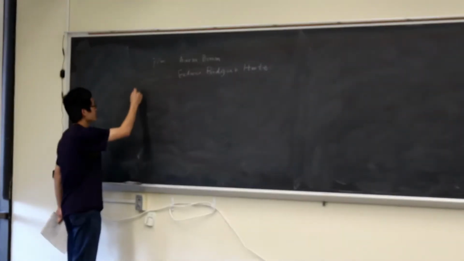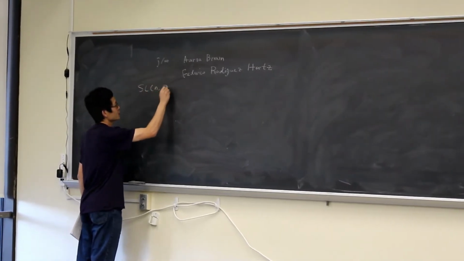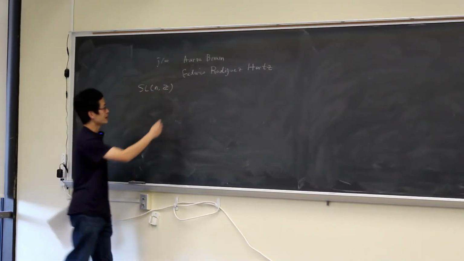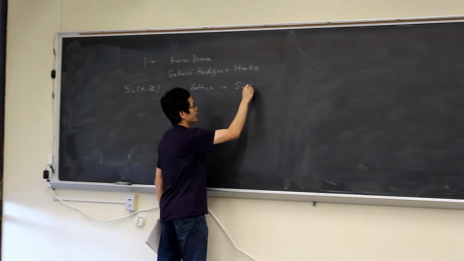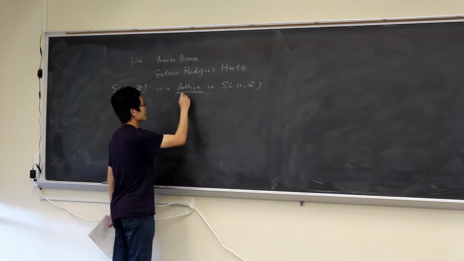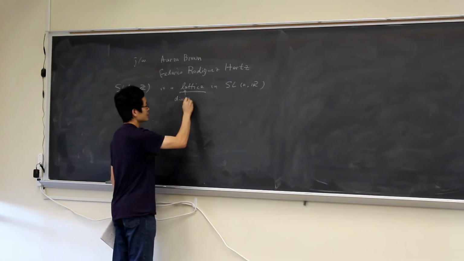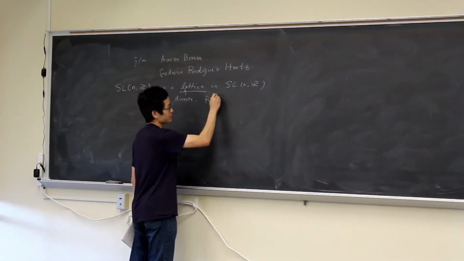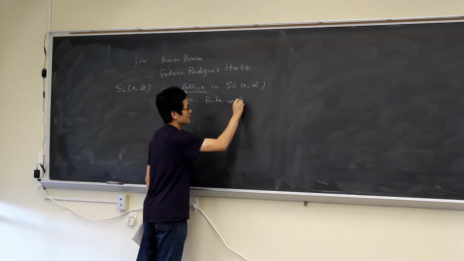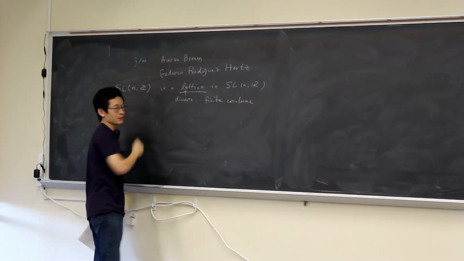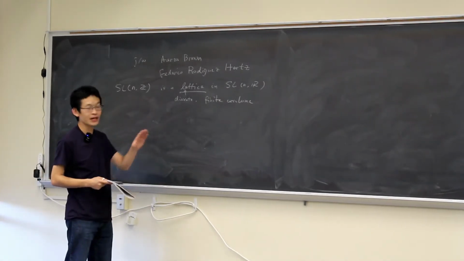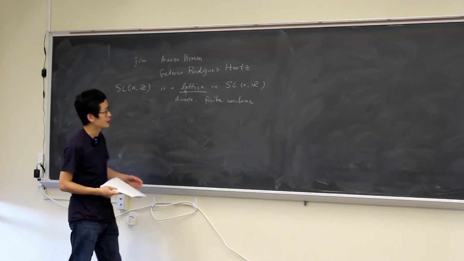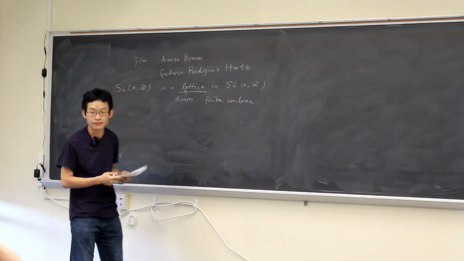The question is about higher rank lattices. And to be simple, let's just stick in this talk to this lattice. This is a lattice in the Lie group SL_n(R). It means that this is discrete and it has finite covolume. When you take the quotient, it becomes an orbifold of finite volume. It's just an orbifold, it's not compact, it may have a cusp, but the volume with respect to the Haar measure on this group is finite.